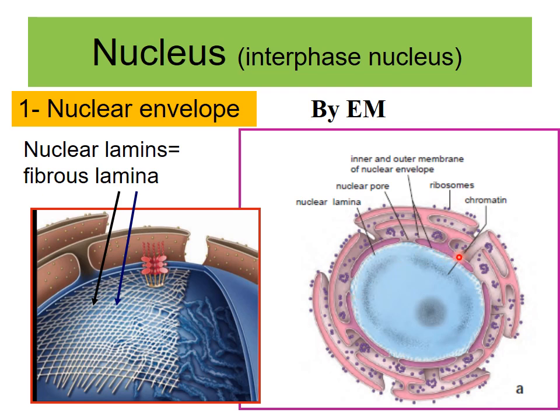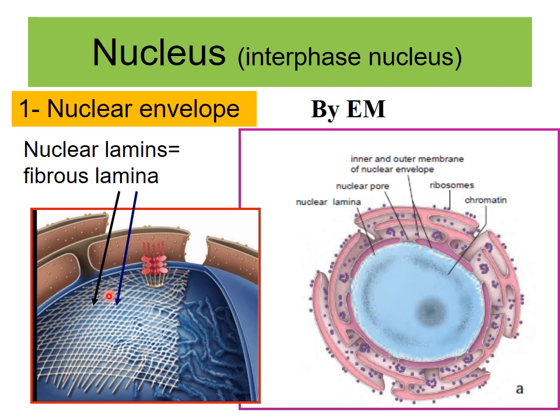By electron microscope, more details could be seen, and we can see that the nuclear membrane is formed of an outer membrane and an inner nuclear membrane. The outer nuclear membrane, as you can see here in this diagram, is continuous with the cisternae of rough endoplasmic reticulum, whose surface is studded by ribosomes. The inner nuclear membrane is related to a structure called chromatin.